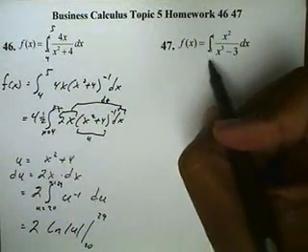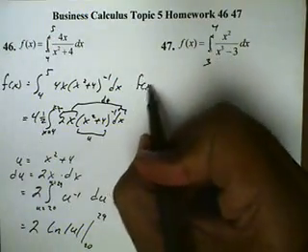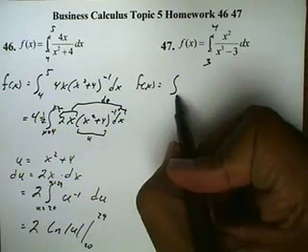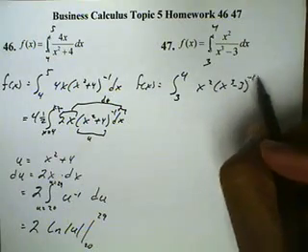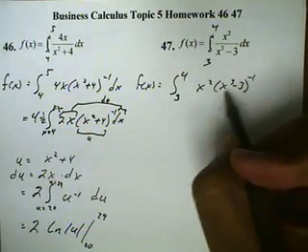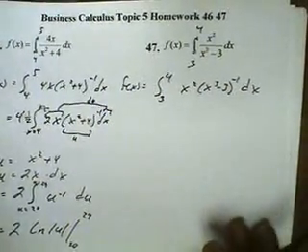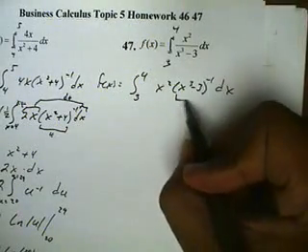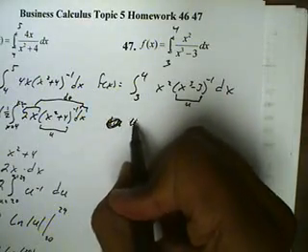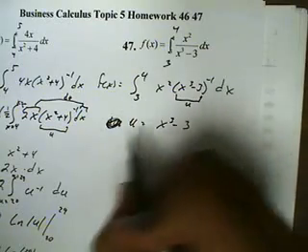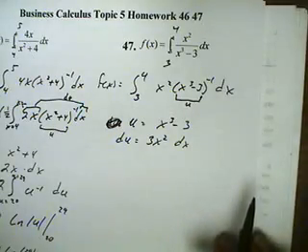Number 47, I want to convert this. Okay, this is from 3 to 4. I want to convert this into the integral from 3 to 4 of x squared times x cubed minus 3 to the negative 1 power. This denominator, I'm going to make it a term that's to the negative 1 power, and then dx. Okay, and from there, I'll call this my u. So u is going to equal x cubed minus 3. This implies that du equals 3x squared times dx.